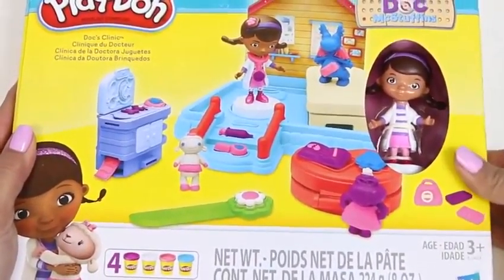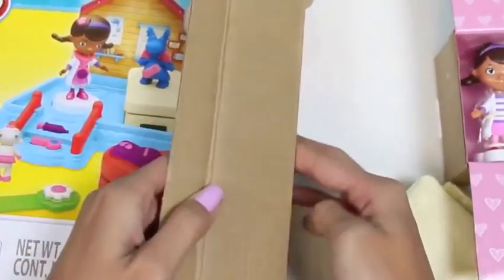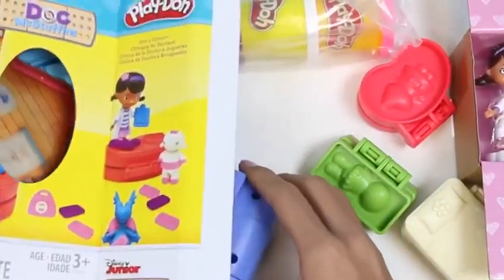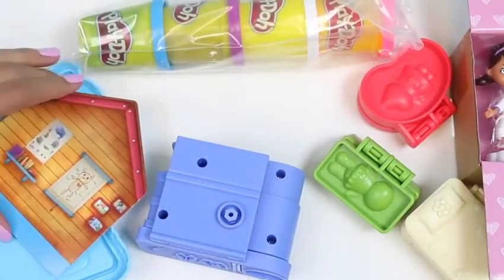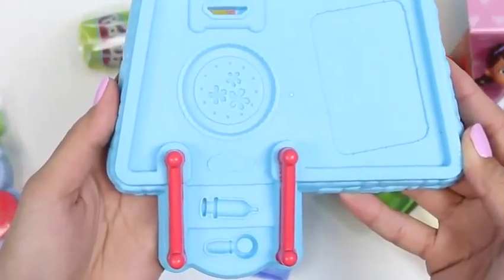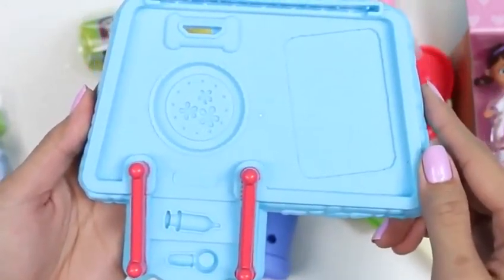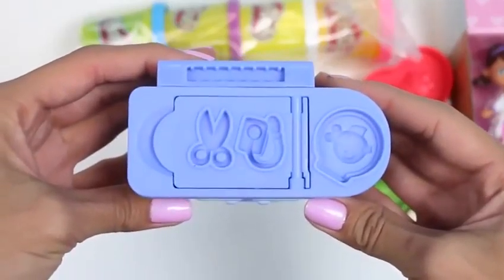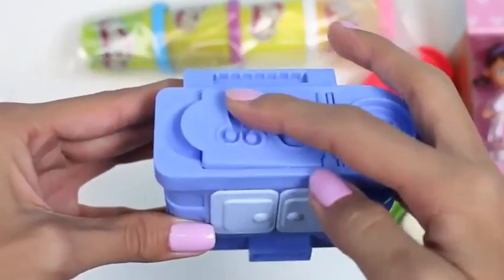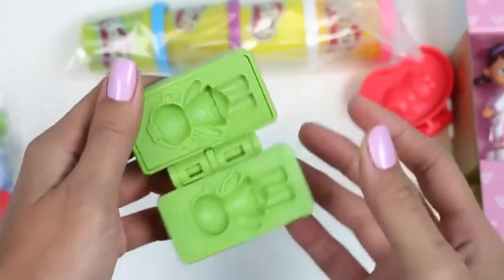Let's go ahead and open the box. Here's the backdrop. The base of our playset, and it has a bunch of molds on it. We have a syringe, and I think that's a magnifying glass, along with a design in the middle. Here's a cabinet, and on top is scissors and a tool to check your blood pressure. And when we open this, it's an extruder. Here's a couch with some shapes on top. And when we open it, we have a mold for Lammy.